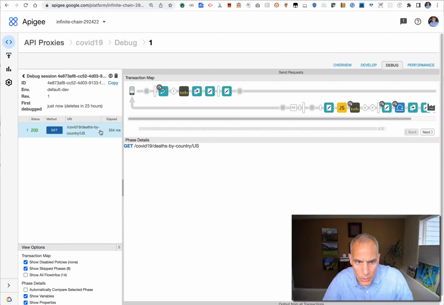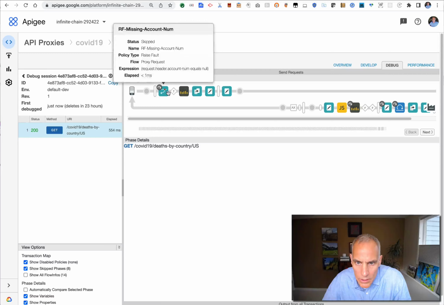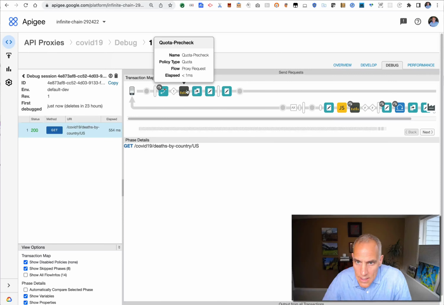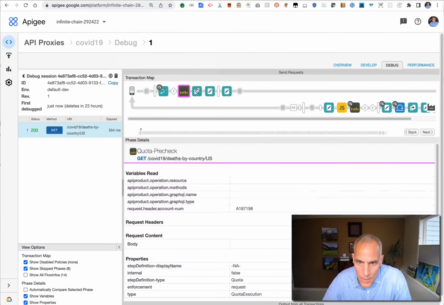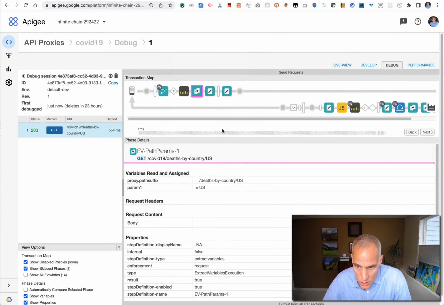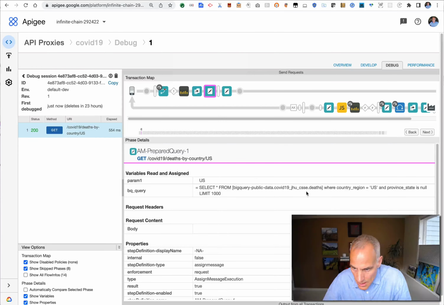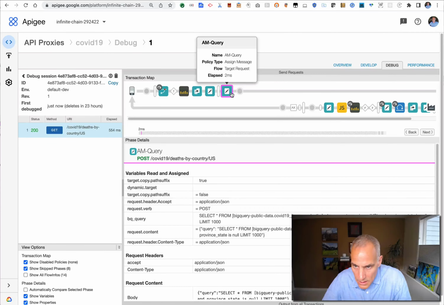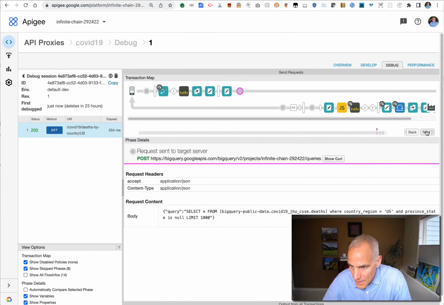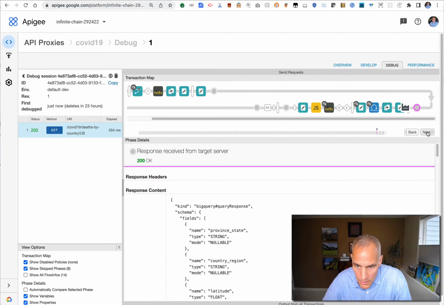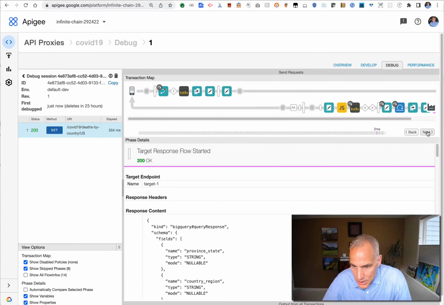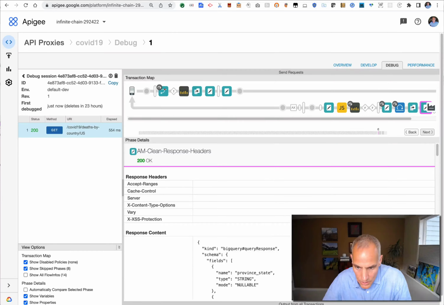Flip back to the debug panel, and you can see it's performing a quota check, it's extracting path parameters, it's assembling the prepared query from the extracted parameters, assigning that, and then invoking BigQuery with that query. And then on the follow-on, it does some manipulation of the payload, it removes the schema and so on.